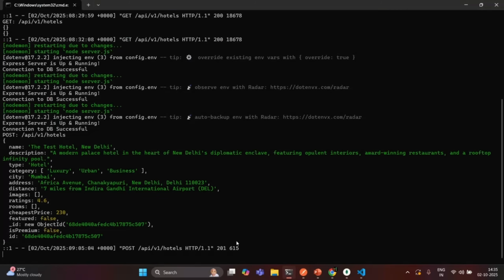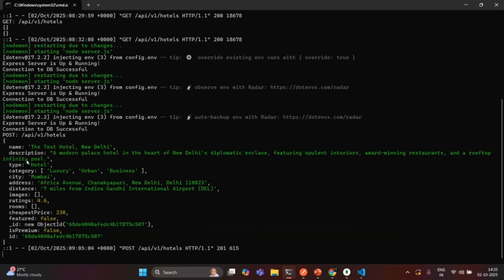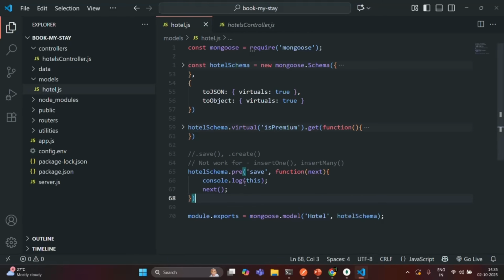And if I go to the terminal, you will see that an object has been logged. In that object, we have the details of the object which we wanted to save in the database. If you see the name, it is the test hotel New Delhi. So this document is logged before the document was actually saved in the database. Inside this pre-hook function, this variable points to the instance, the object which we are going to save in the database.